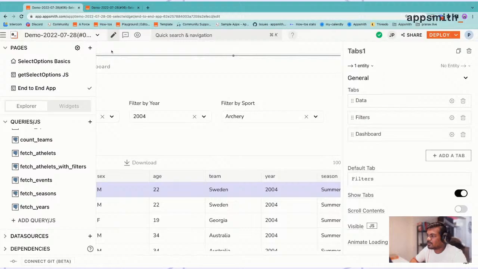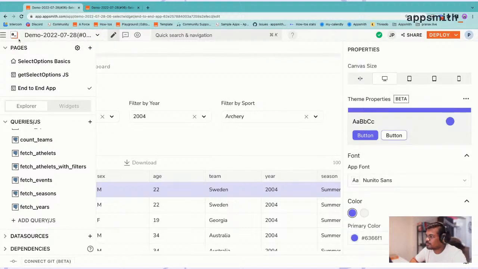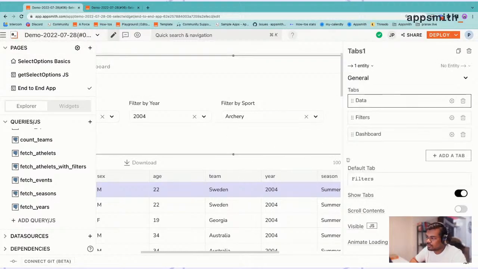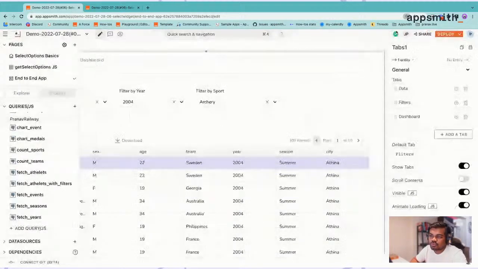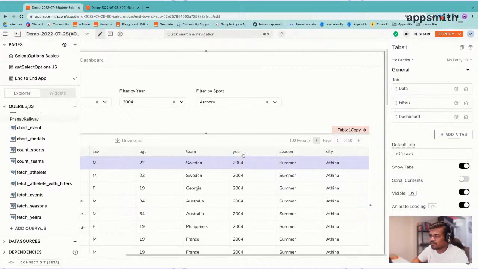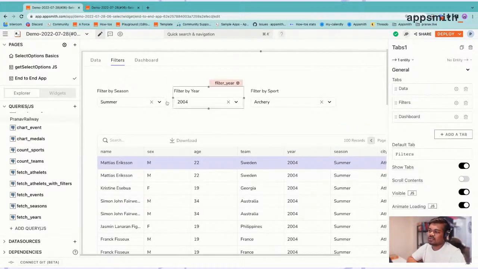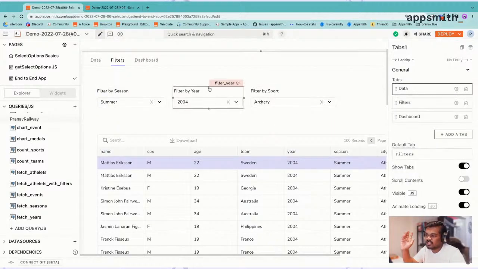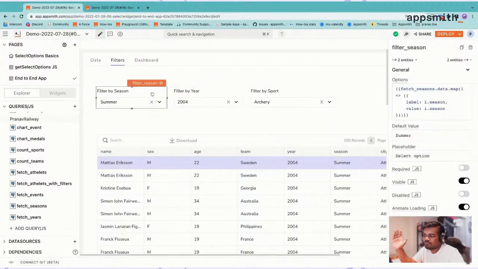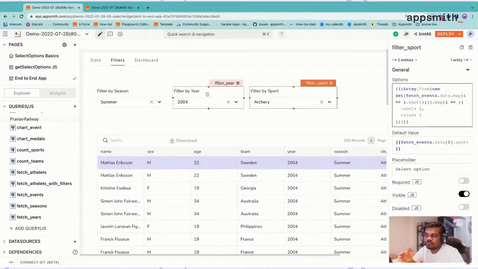So now let's get this whole dashboard working, right? Just a second, I'll zoom out a bit. Okay. There is dependency between every filter that we have. The year filter depends on which season it is, and the sport filter depends on which year it is.